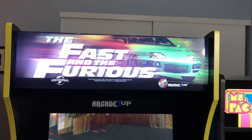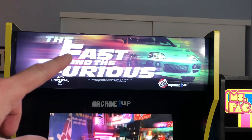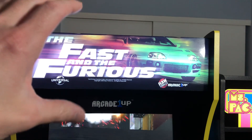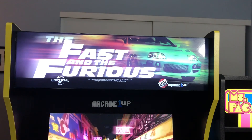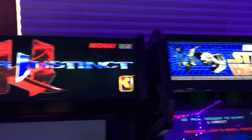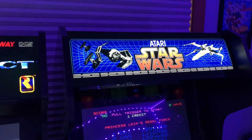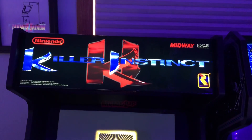The good news is all we have to do is heat this up with a hair dryer, peel this off, and the new marquee will just slide and clip on right over this. There's nothing to take apart and this will take you basically 5 to 10 minutes. Anyone with arcades like the Killer Instinct for Arcade 1-Up or even Star Wars knows exactly what I'm talking about when it came to that washout marquee and just how easy it really was to change these out.